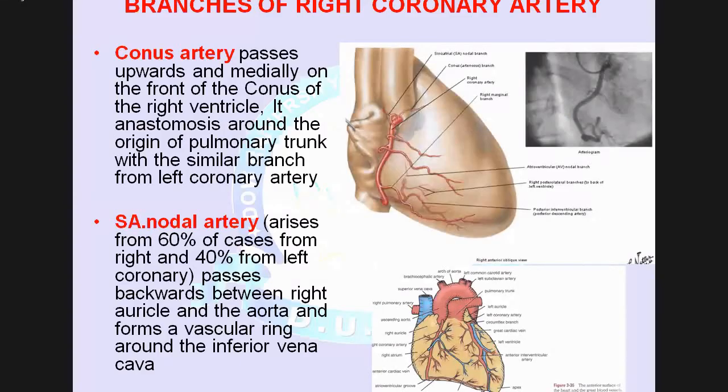So the conus artery over here, most of the time it joins the conus artery coming out from the left coronary artery. Anastomosis with the arteries from the left coronary artery.